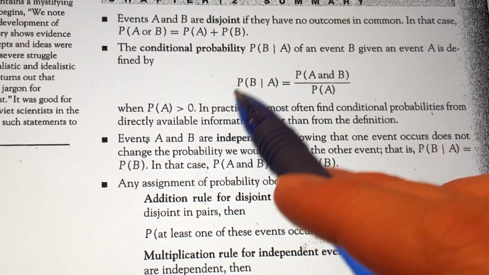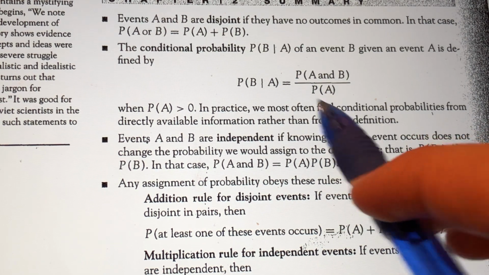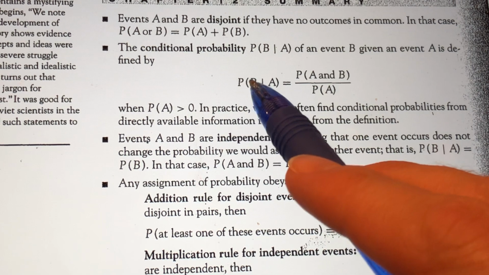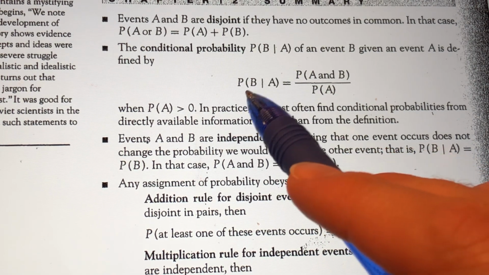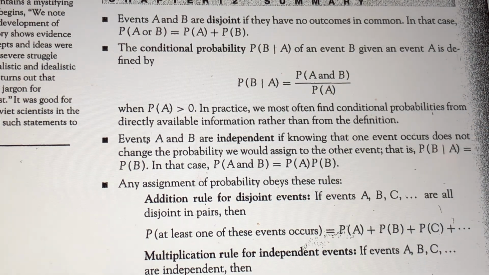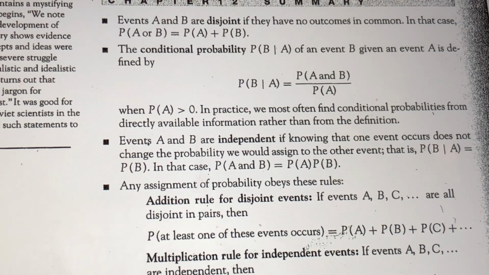Conditional probability is this. Granted, I write it as A given B, but whatever the given is, that's the denominator because that has to happen. Given that this event is going to happen, what's the probability that B happens? Well, if A happens and I want to know the probability of B happening, then the numerator has to be their intersection. You're probably not going to get that formula. That's a formula that you have to know that is typically not given on formula sheets.